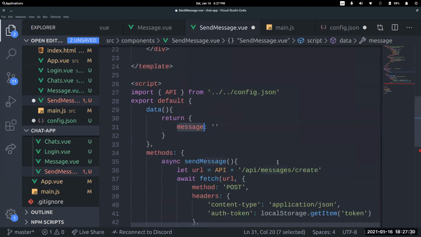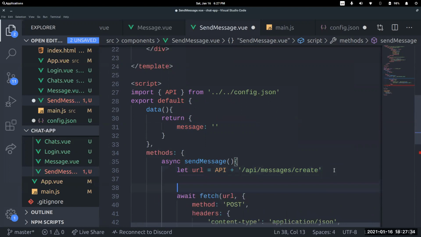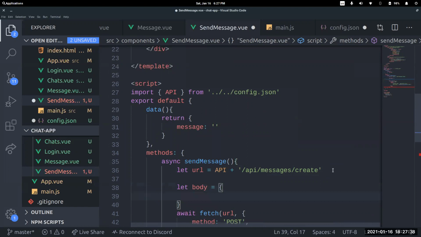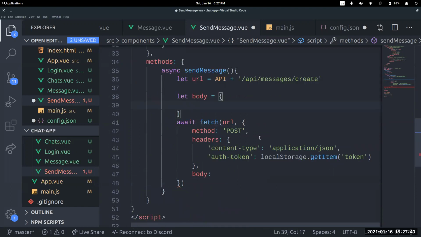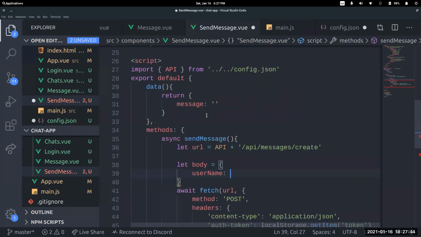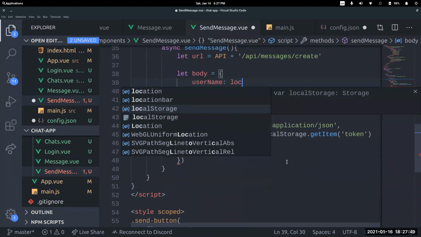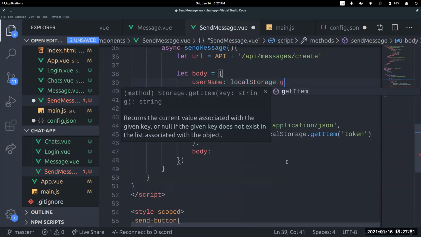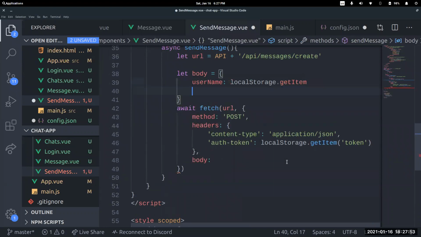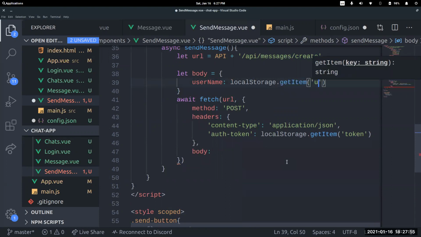In this case, this is the message text that we are sending. So in here, what I have is let body be the array, sorry, not the array, object, and the username, right? The username that we are associated with. In this case, our username was available inside our local storage, getItem, sorry, username.